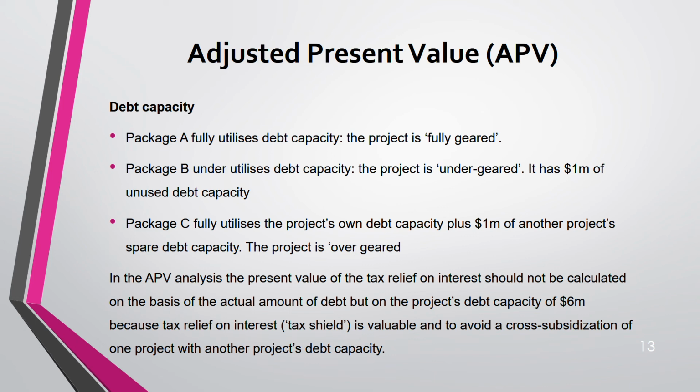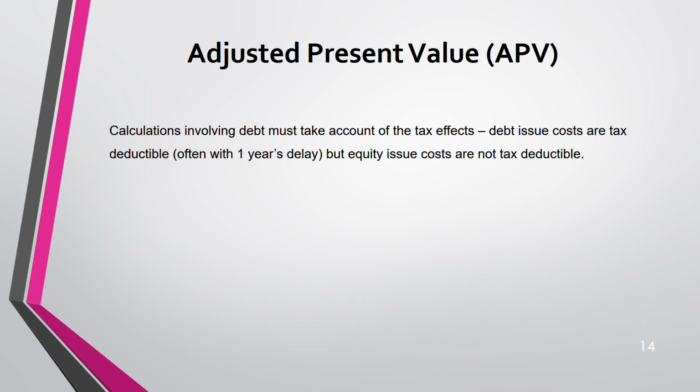If you are not able to understand the theory part, at least through questions and calculations you will get it. Try to do questions where your debt capacity is equal to your actual debt. Then calculations involving debt, any debt, must take account of the tax effect. Do not forget this. There could be one type of debt if you are lucky, but sadly it's not only one type. You will get 2-3 types of debt, and all the debt will have a tax effect. Make sure you work it out, because all debt has interest, and there will be some tax effect.